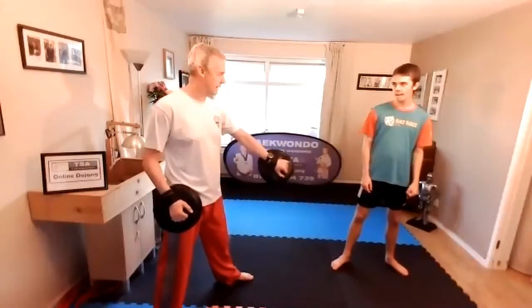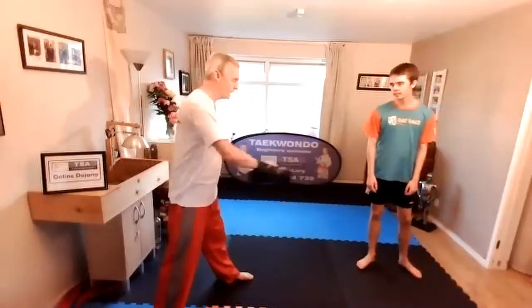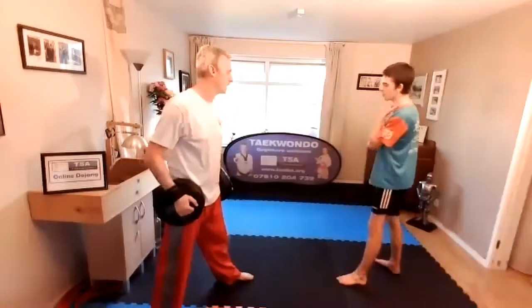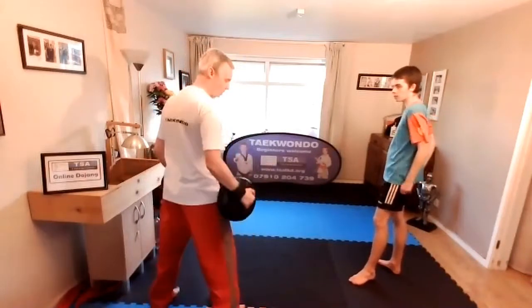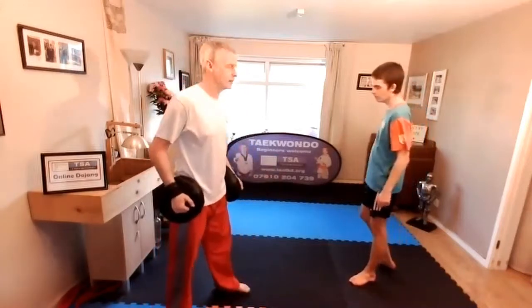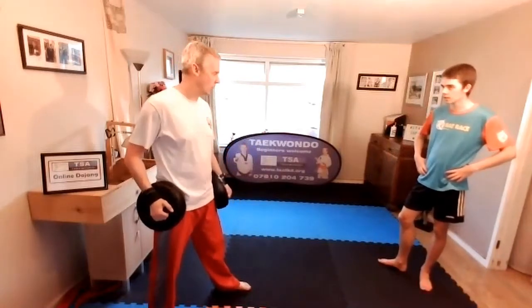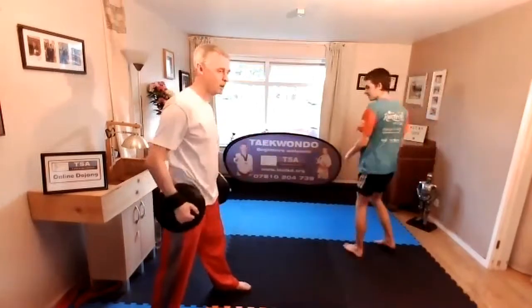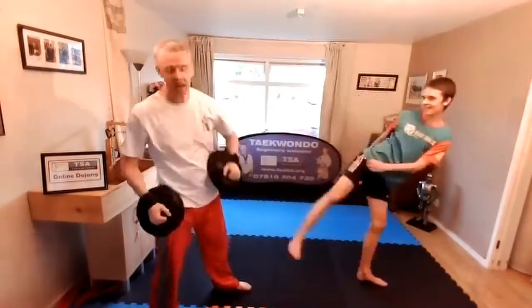Now, you can hold it middle section or you can hold it high section. Okay, now if you hold the other pad out, he's got to kick with the other leg. So it's up to you whether you change stance or not, one side forwards or the other side. You can stay in one stance or you can change stance, it's up to you. The pad person is just going to hold it out to this side or to this side. It can be middle, it can be high, it can be in between. They're just going to kick as soon as they see the pad.